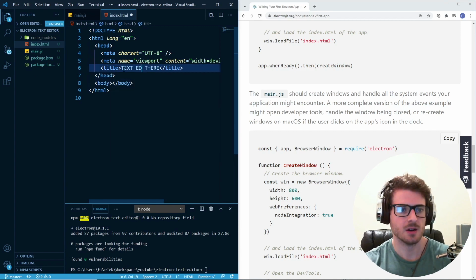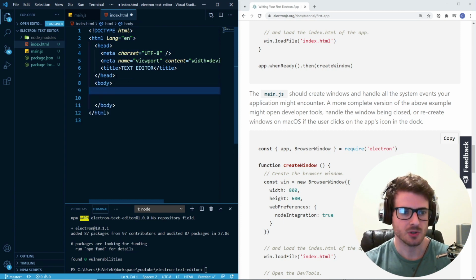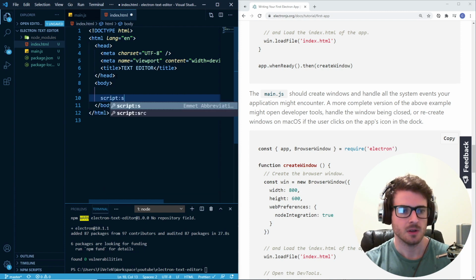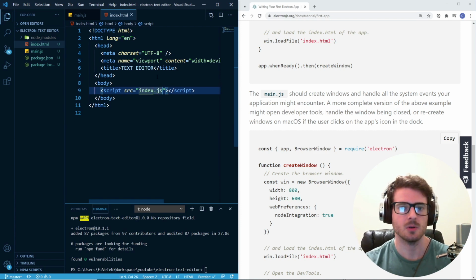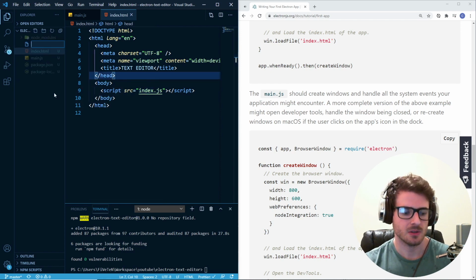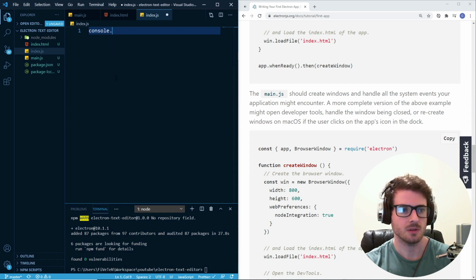I'll call it text editor. How about that? So I think the way Electron works is your index file is just basically going to work like any other index file. You have scripts that you can include. So let's just pretend there's a script here, and it's going to be called index.js. One video or blog I was reading, they call this a renderer, but I'm just going to call it index.js. So index.js and console log hello. This is just to see if this works when we run it.